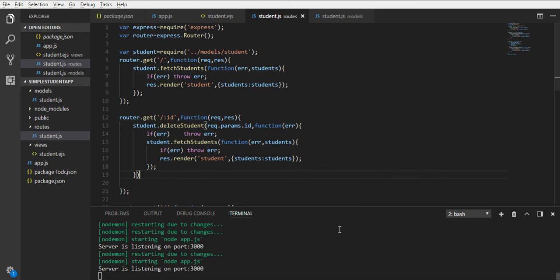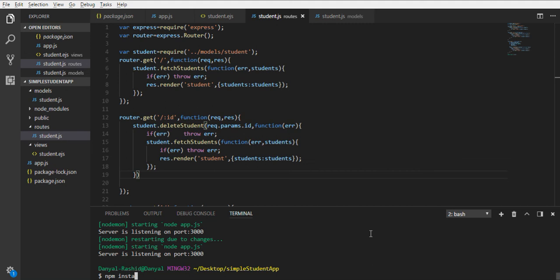For this, we'll stop the server, it's taking some time to stop. So we'll type npm install express-validator --save.